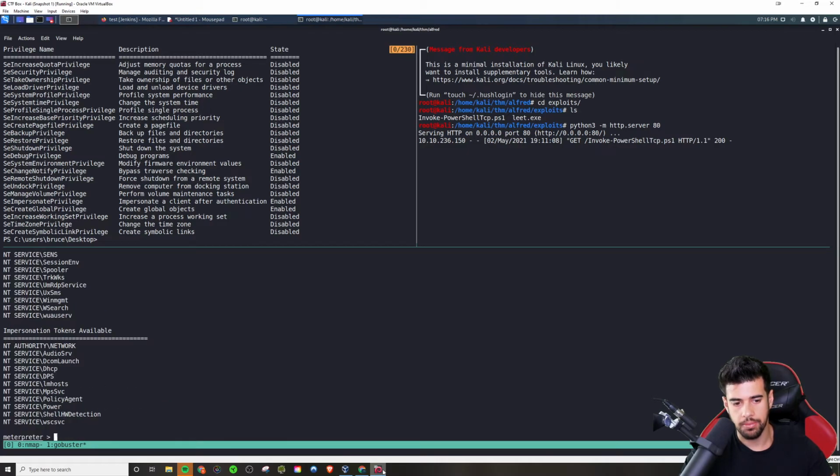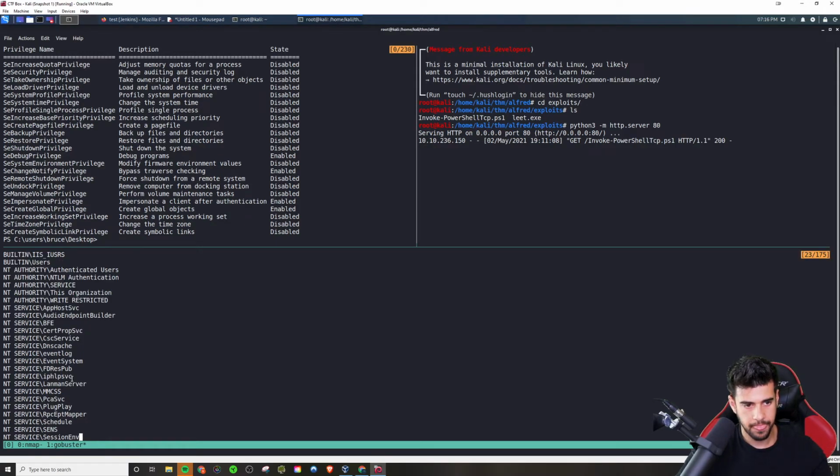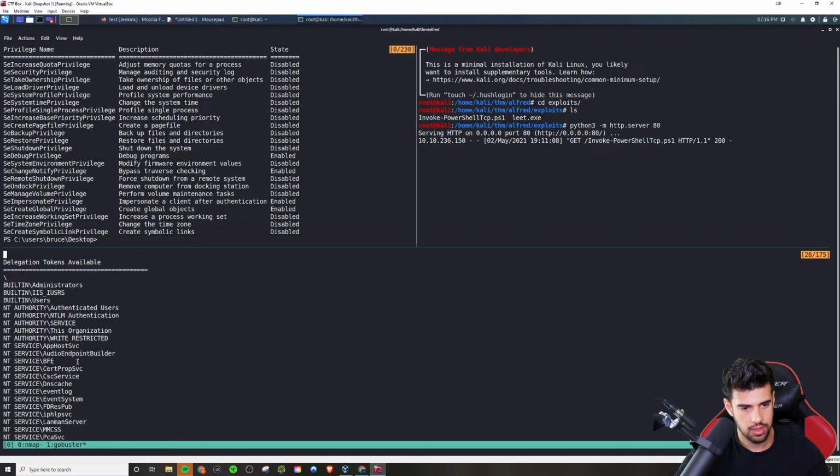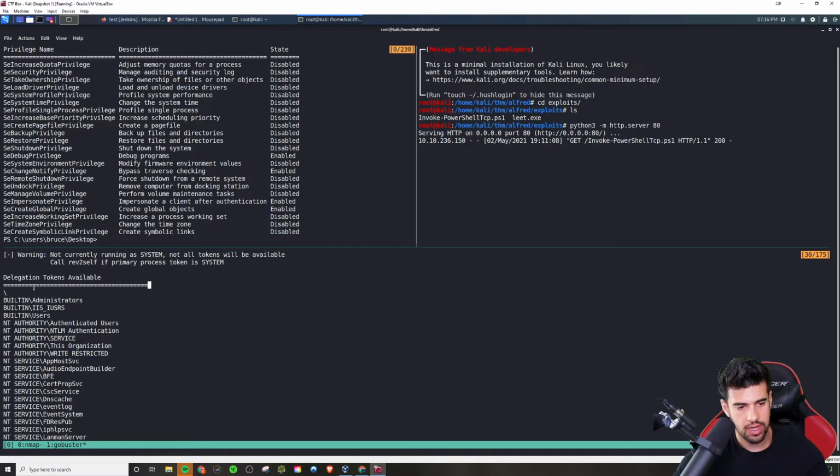So this is all about impersonating tokens, right? So we see some impersonation tokens available. We want one for an elevated account, right? So let's see. Delegation tokens available. NT AUTHORITY\SERVICE. What about system?